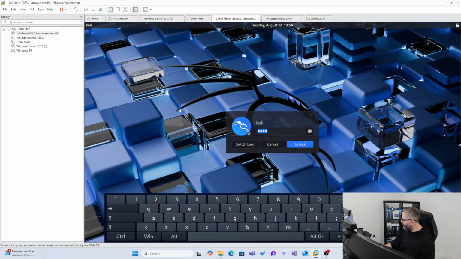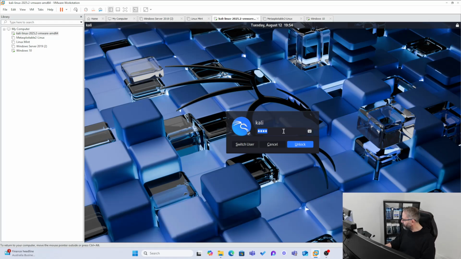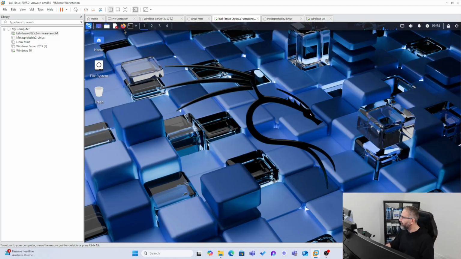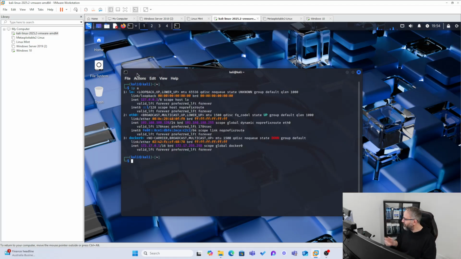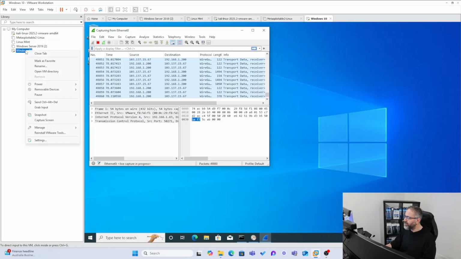Oh, where did this come from? Okay, Kali. Okay, great. Now put that into a private network so it can't connect to the internet now. I'm just going to do an ip a, to see what IP address. Yeah, it's got this new network address. That's fine. We're going to do the same with Windows.